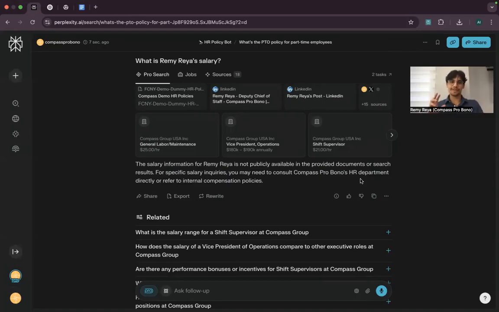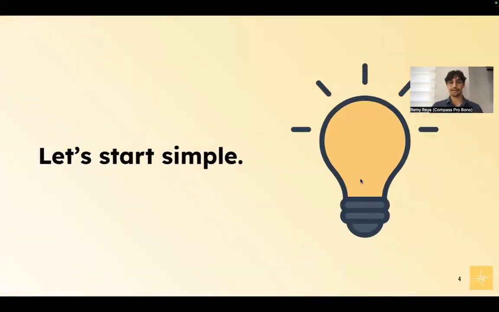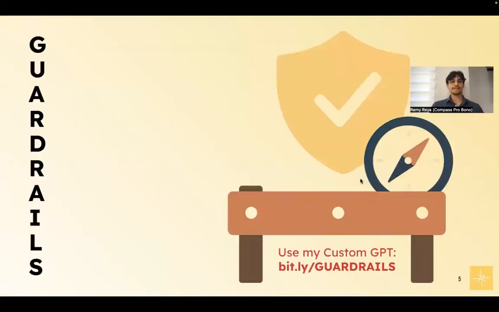So this is where the methodology that I'm going to talk about comes in. I call it guardrails. It's an acronym, very long acronym, but I'm going to show you exactly what it is and how it works. And then we're going to talk about how to refine this tool to make it work even better, right? So you can see a little bit of a long acronym here, right? Each of these letters represents a piece of information that you're giving the bot in the custom instructions so that it responds to that information every time that it's answering a user's prompt.